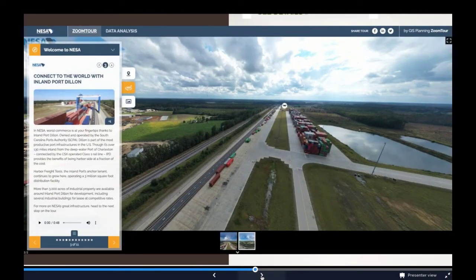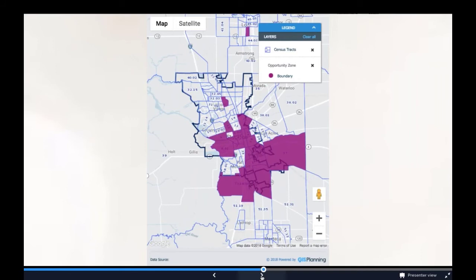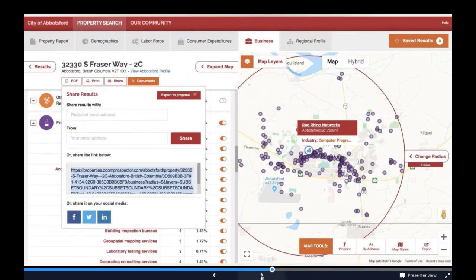Another shot from our new Zoom Tour product, the themed cloud-based software that lets you create really any kind of tour, as many tours as you want on different themes. Users really navigate their way through the tours. In this case, they're talking about an inland port, and there's all sorts of information that they can see from there. So that would be a nice thing to be able to share. An example here from Stockton, California, where they have a dedicated map using our mapping intelligence component to showcase the opportunity zones in their area. So it comes up with a very compelling visual that can be shared as well.